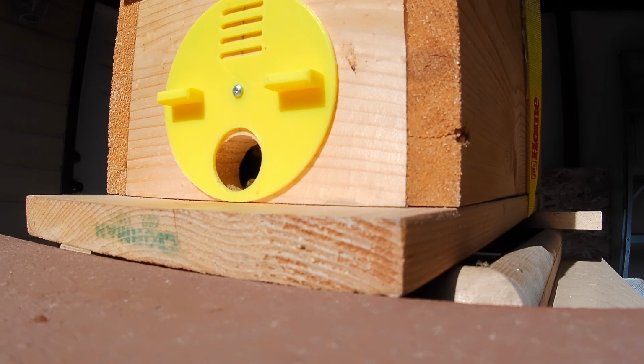Today I'm going to talk to you a little bit about the split that I did in this nuke. Last week, if you watched my video, I was shaking more bees into the upper box on this little colony to help supplement the small number of bees that were still in the hive. The reason there was a small number of bees still in this hive, or the nuke, was because I had it sitting right beside the donor hive, and of course, any forager bees that come out will automatically fly back to their home hive. So now I've got it sitting here in an alternate location, and it's seemed to have worked out very well.